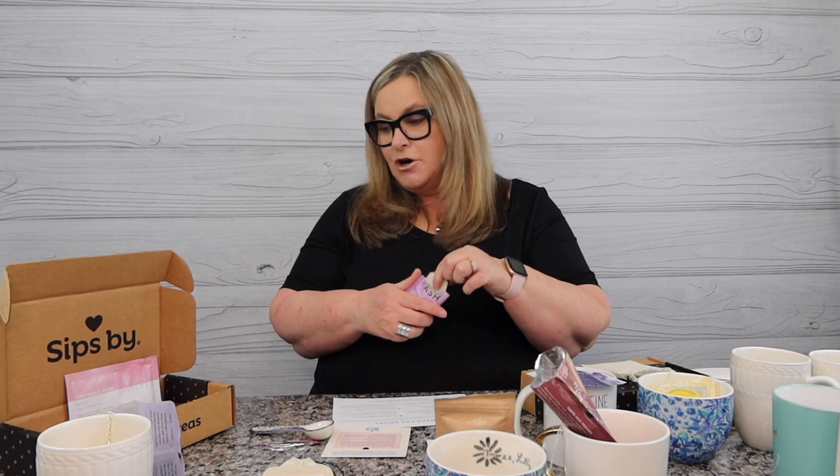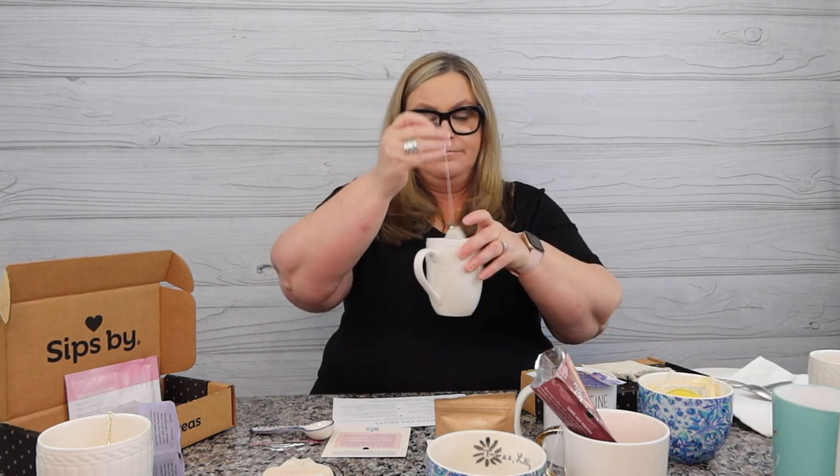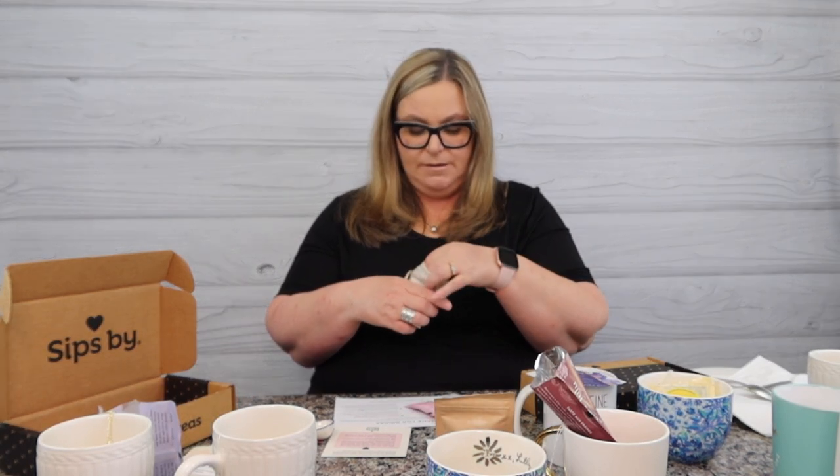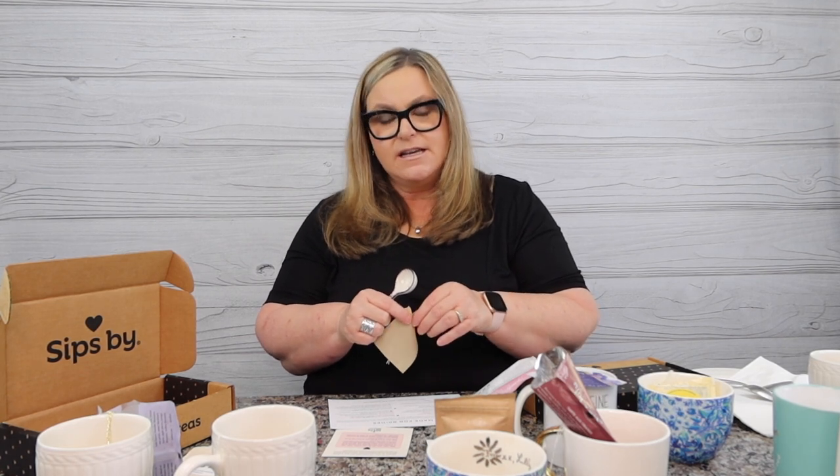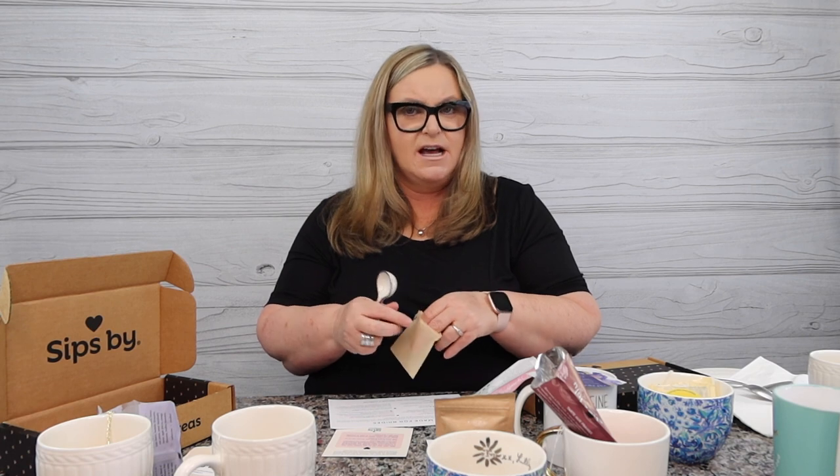Breakfast in Paris: black lavender bergamot tea, high caffeine, wake you up — this is for the bride starting her day. Next up is Organically Yours Miss Tea: cinnamon rose black tea, flavorful and warming. It has organic orange peel, black tea, cinnamon, cocoa husk, and rose petals. It's a loose leaf, so I'll use the sips by bag. That's one teaspoon, eight ounces of water, three to four minute steep.